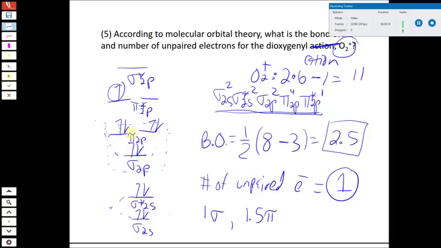Boron and then carbon and nitrogen, yes. Yeah, so the first half of the P block, yes. So P1, P2, P3, that first half, you would have these two orbitals inverted relative to each other. And then the second half of the P block, it follows this order here, okay? Usually it doesn't matter, but like I said, for the number of unpaired electrons, you need to make sure you have that ordering correct. All right, anything else?